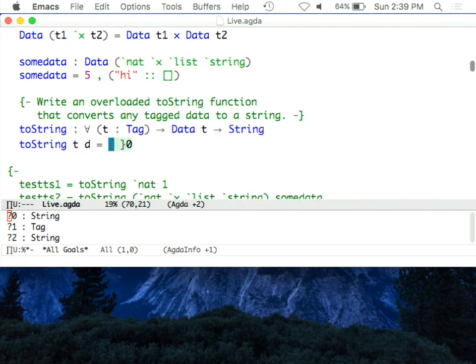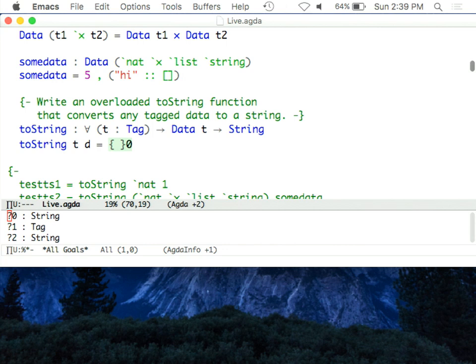Okay? Okay. So the first thing I want to do now is write a function that takes a tag along with data for that tag and produces a string. That is, for all of the tagged values that we defined so far, you can convert them to strings. So this is like an overloaded toString function that will work on all of these types.